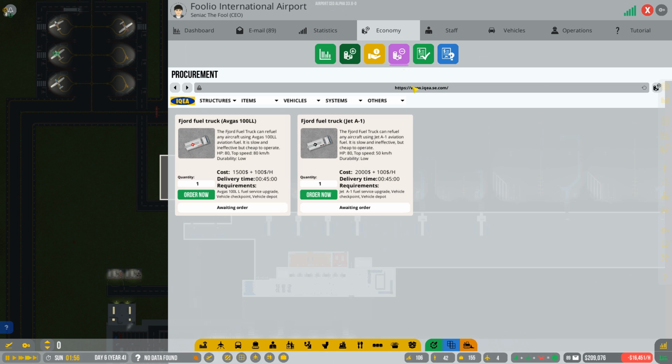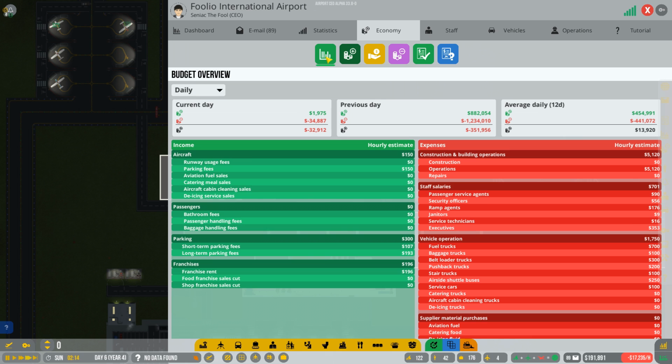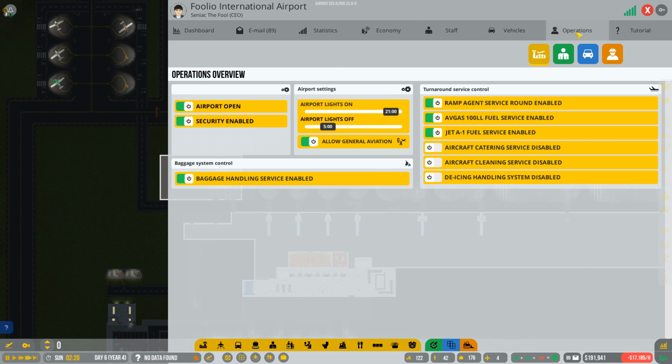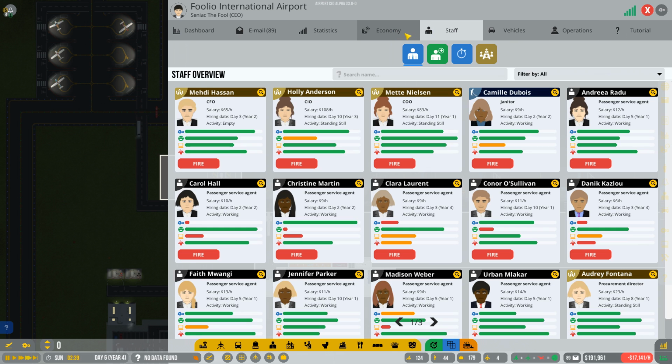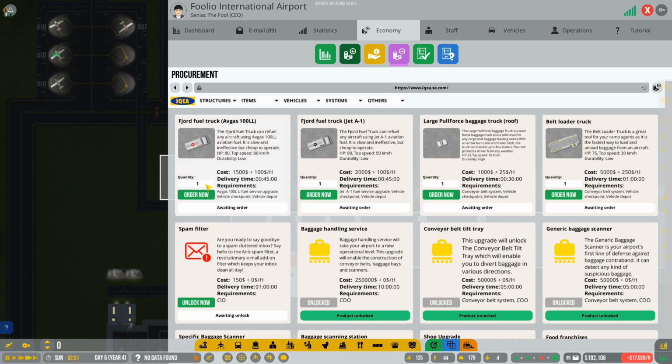So economy, procurement. What would be good? Actually, make a dash. No, not that. Economy. Operations. So we don't have any catering stuff. We've got these enabled there. It might be worth getting an extra fuel vehicle. So do you know what? I'm going to buy two more of them. Large pullback baggage truck. I don't know if I need any of those, to be honest.